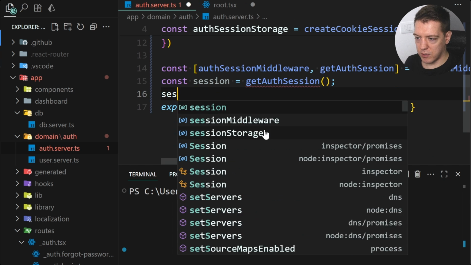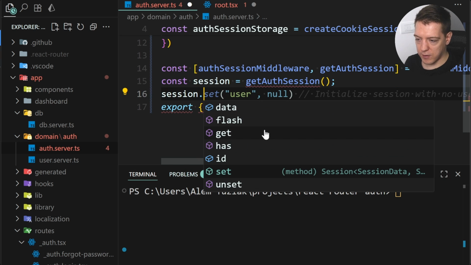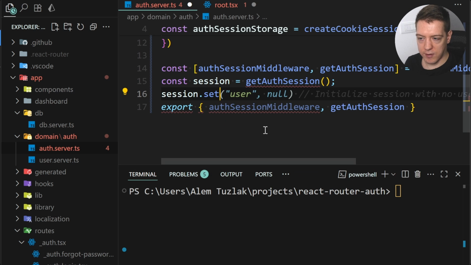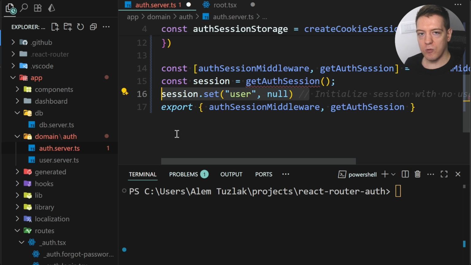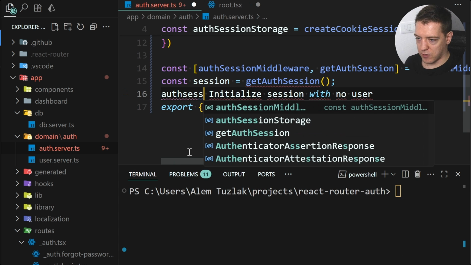And we're gonna ignore the error for now. I just wanna show you this. So if you do session.set, for example, user is null, wherever you call this in your loader or action, this is going to auto commit itself. What you had to do before is you would have to commit this session via auth session storage.